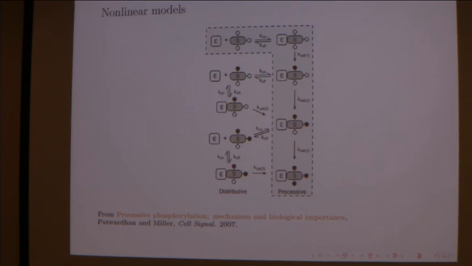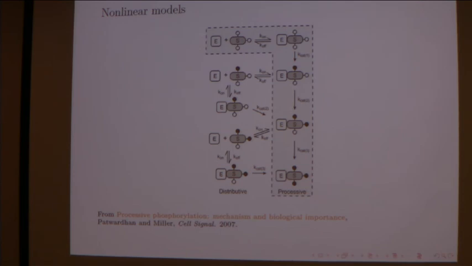What are the black dots and the white ones? Is this input and output? No. This is saying that there are several ways of this mechanism. The goal is for this enzyme to put these black dots onto the substrate, onto this S. There are several mechanisms: one is this gray shaded one, and one is this more complicated one here. These are two extremes of this type of mechanism, and there are many interesting models in between as well. The dynamics are very interesting, and we have some conjectures on the identifiability, but just as a start.